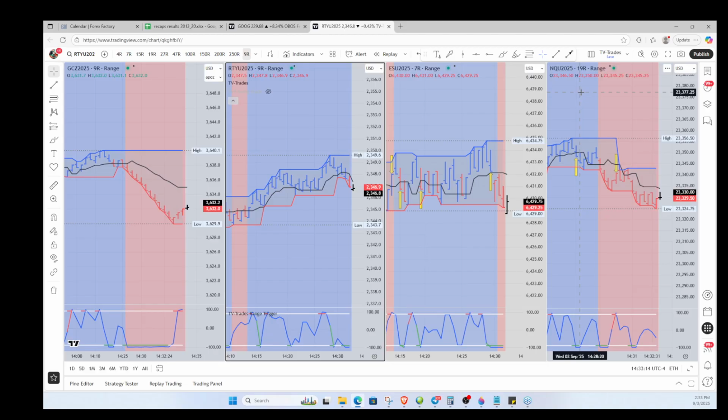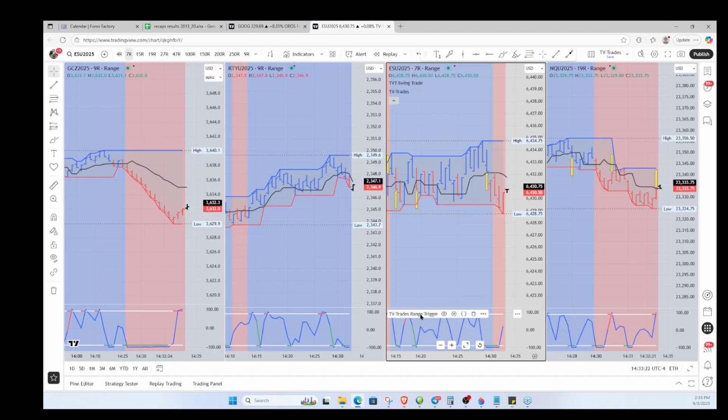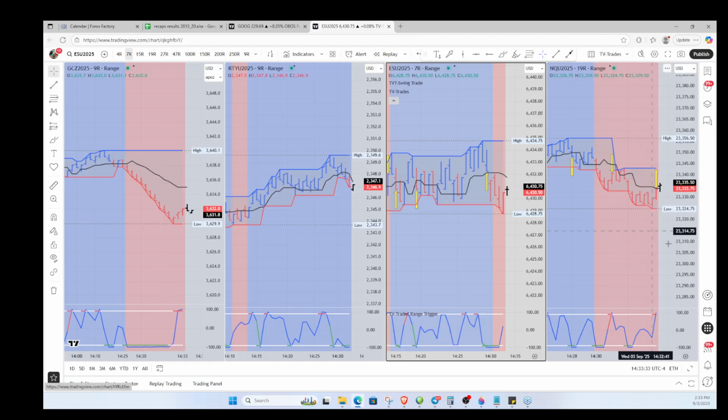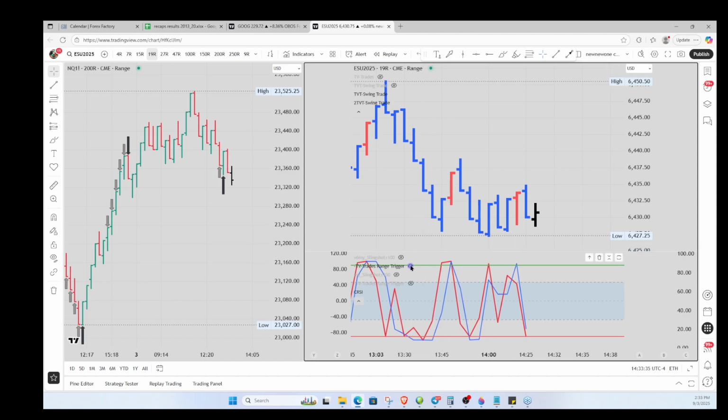The question was, is the SPX the only index I trade in options? And Wayne's question was, how did I get the white on the TV Trade range trigger? Okay, so the TV Trade range trigger, guys, there's a new one. You should have, right now, if I save this and I go to one of these other workspaces that I haven't looked at in a little while, maybe this one. You see it's got the little purple circle right there? That little purple circle means there's an update available. If you click on that, you can check what's new and see.